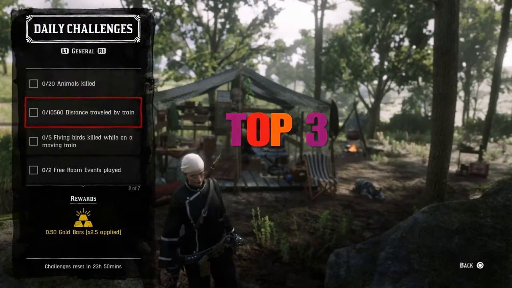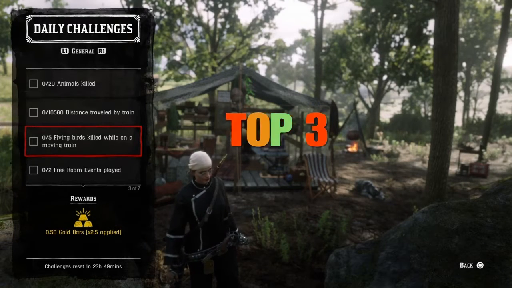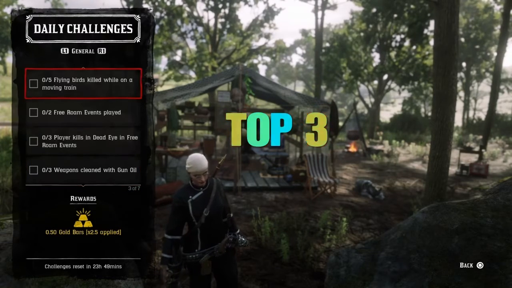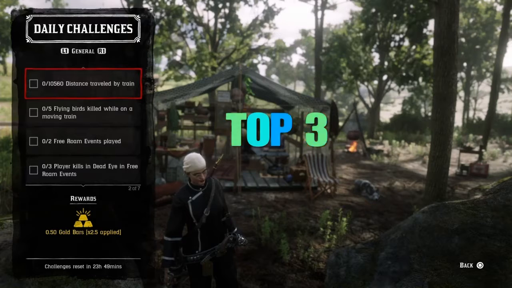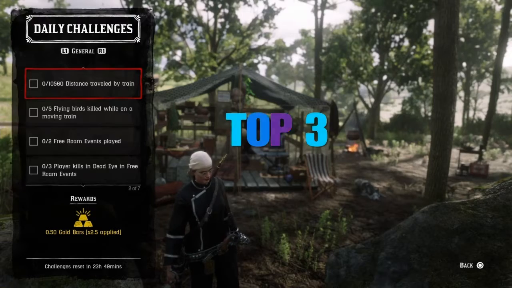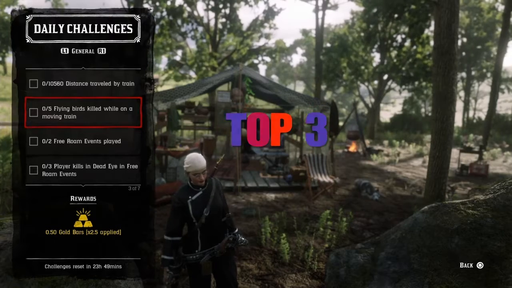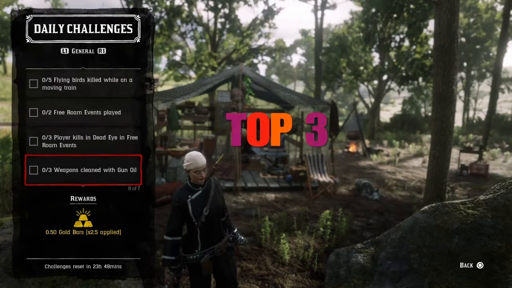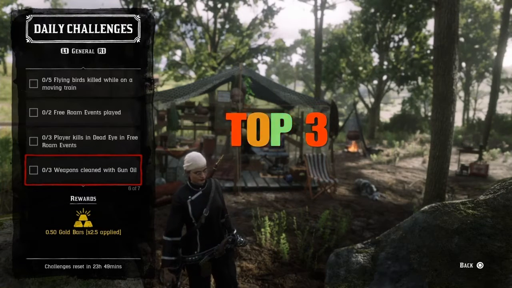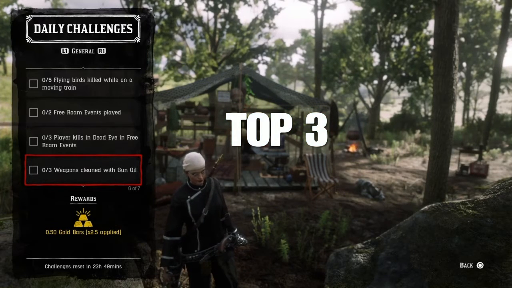For my top 3 today, we're gonna travel that distance on a train, we're going to kill 5 birds while we're on that moving train, and then we're gonna clean 3 weapons with our gun oil. So those are our top 3. It's pretty easy to get the moving train. Just go over to McFarland's Ranch or any of the other railroad stations and jump on that train. Just get on the back car, kill 5 flying birds with any weapon you have, and then for the weapons clean with gun oil, just go to your gun oil. Make sure you have it in your inventory. Go over and clean those weapons. You're going to get them dirty today anyway. So those are my top 3.